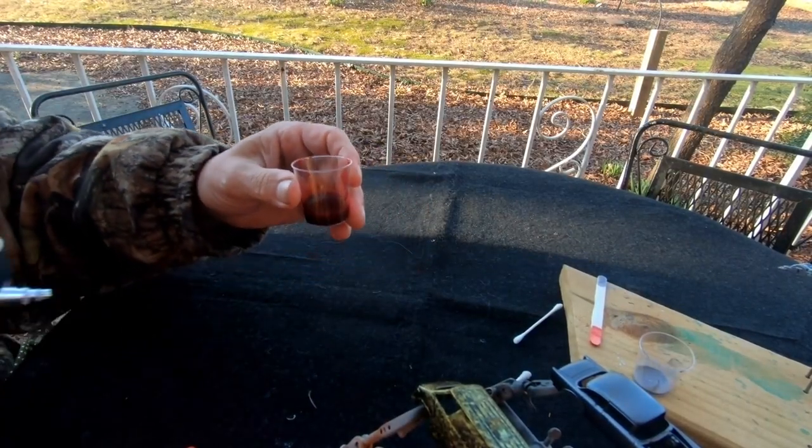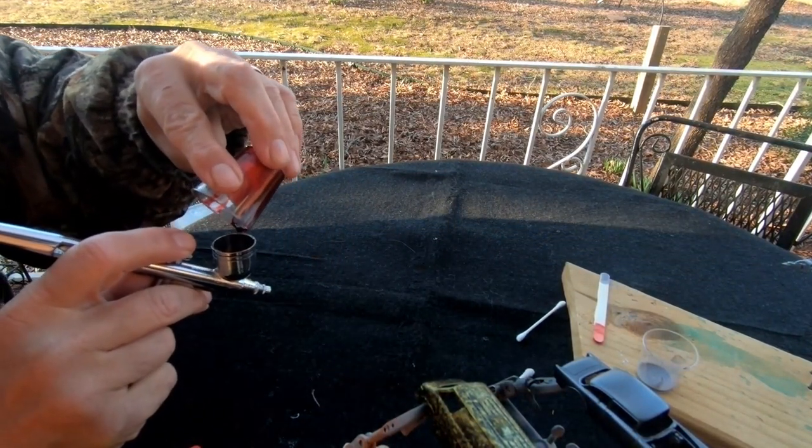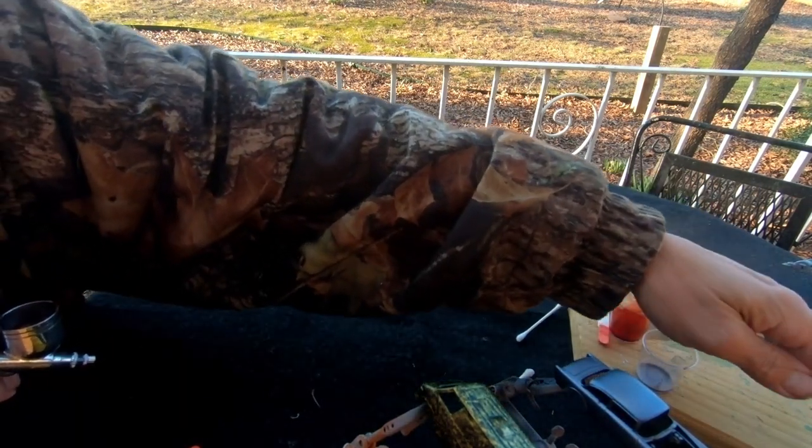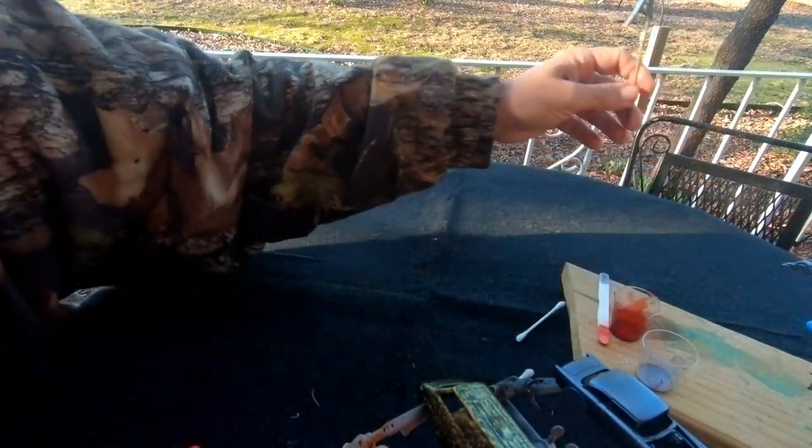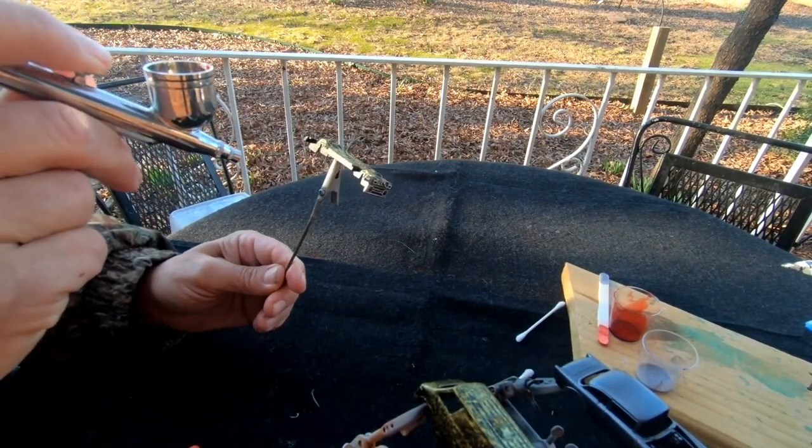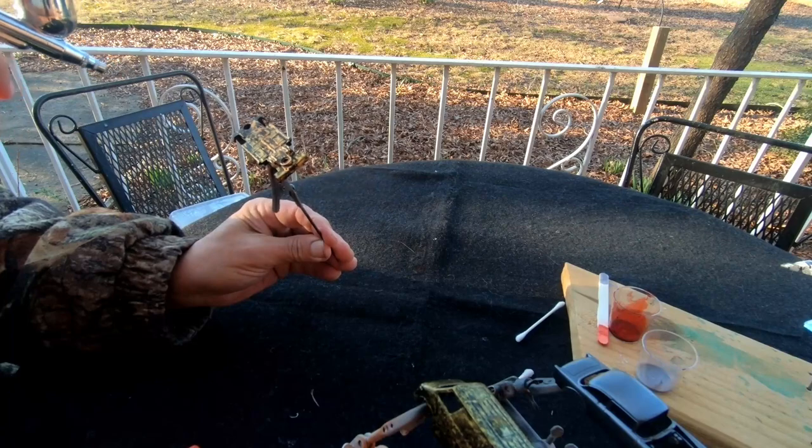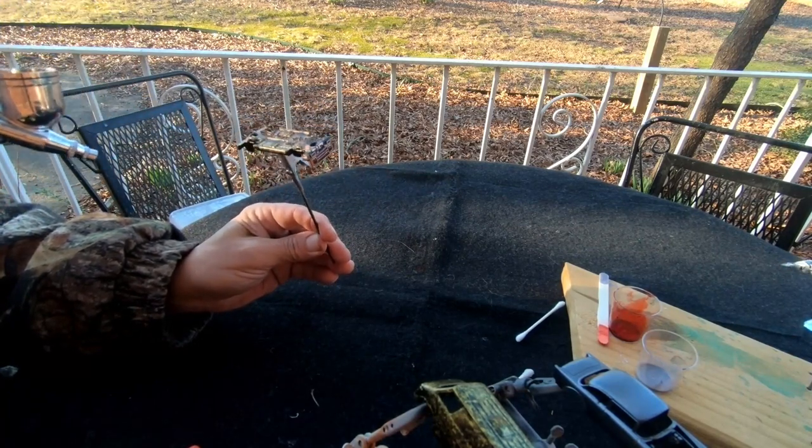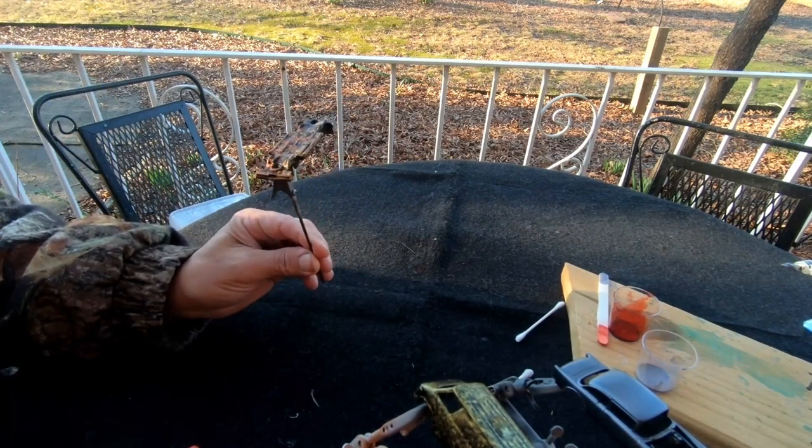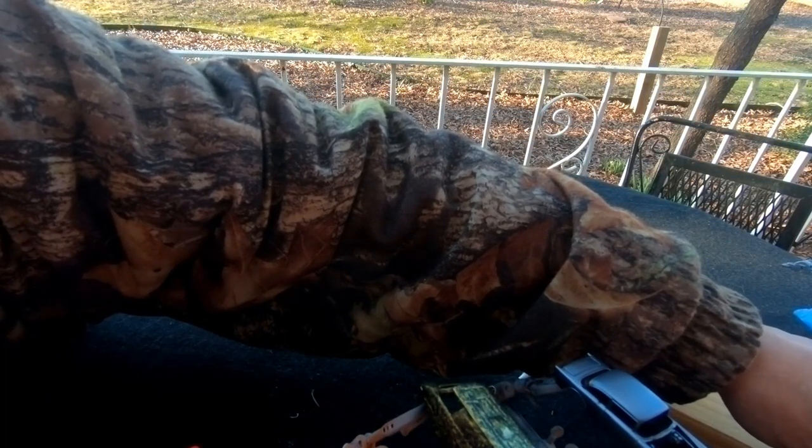Sorry for the background noise. But here's the color we're going to use. This is the blood red, as I was telling you, mixed with the 40-30. That way it gives it a way to adhere to the body. The background noise is it's 42 degrees outside. So I have everything sitting in front of my portable heater. Again, we're going to start with the base. That way if we're making any mistakes, this is where we can figure out everything. We'll just put on a light coat. That way it'll tack up and give the next layer something to stick onto.